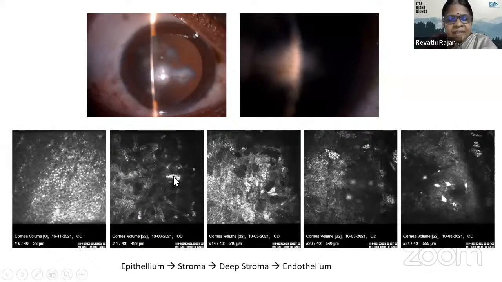But here, because of the immunocompromised state, you can see really big ones all over, in all depth, up to almost the endothelium. You can see to the Descemet's level. You can see the organism going. This is one reason why they kept on telling lamellar keratoplasty may not work, that even some cases of deeper infections have been reported. So I just wanted to share this typical picture of a confocal. Thank you.